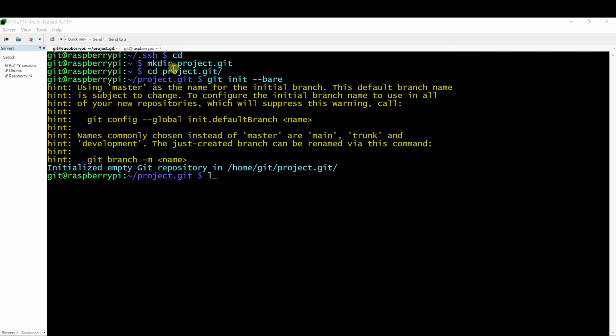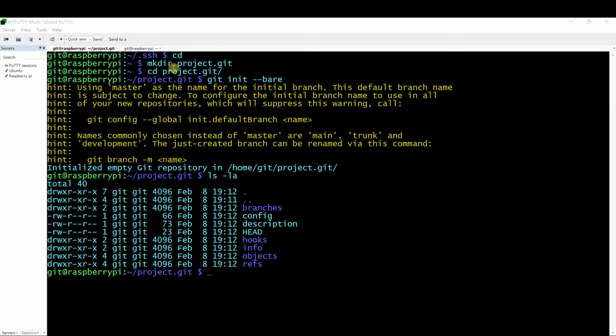So if I do ls -la now, it creates everything that would be, if we do it on our client machine, we're not going to use bare because we want this to be shared. So this is pretty much the contents of the .git directory without including the directory, the working directory as it is known. So we've now created that. So we're pretty much set and good. We've got a shared repository set up.